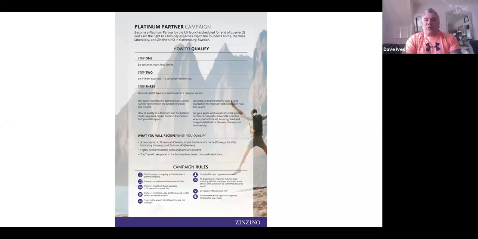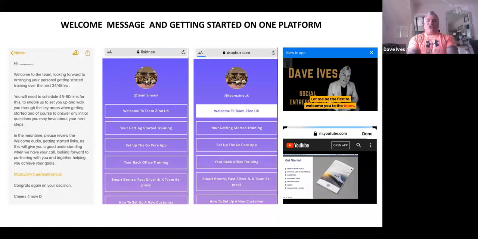If you've been in the team for a while, you most definitely want to reach out to your sponsor, your team of support, and in the next 24 hours arrange a strategy counseling session to draw out your organization, draw out your team, and see what we need to do, how we need to do it, and most importantly, who are we going to help achieve it in your organization? So that's the platinum promotion. So let's now go into the training.